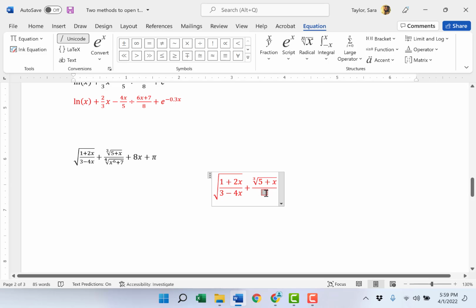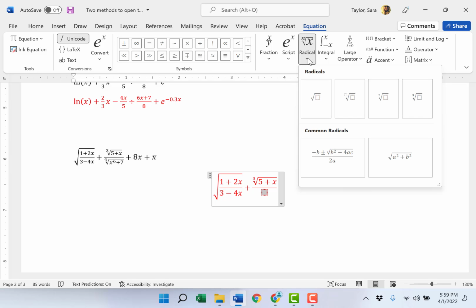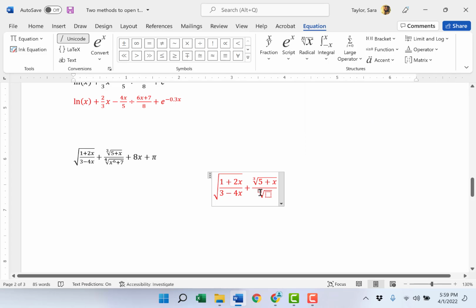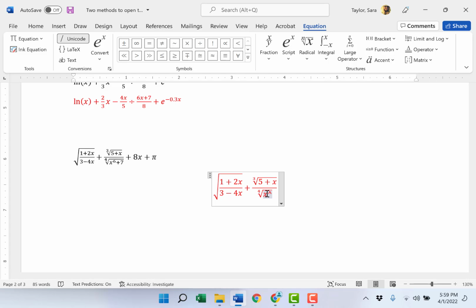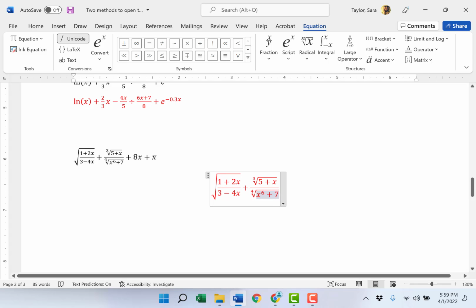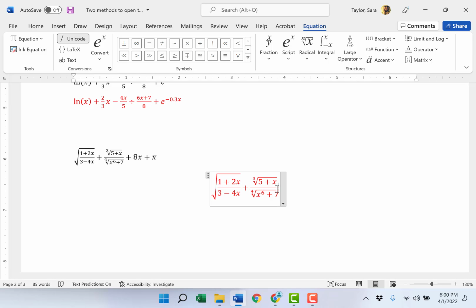I put my cursor in the denominator of the fraction, go back to the template. This time I'm going to select the radical that allows me to put in the root and the value underneath the radical. So this is a fourth root, and underneath that I have x raised to the 6. So x caret 6. When I press spacebar, it creates that exponent with the 6 in it. And then I hit +7. Again, you could use your arrow or just move your mouse, but I'm going to arrow out of that and then arrow out of the fraction.